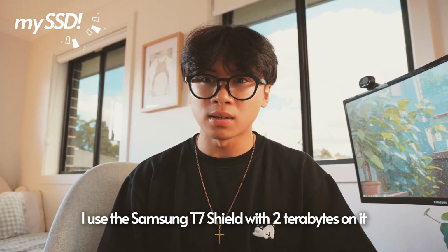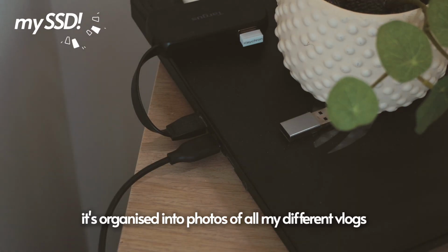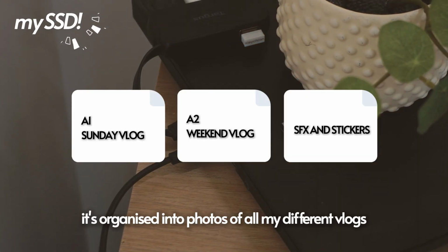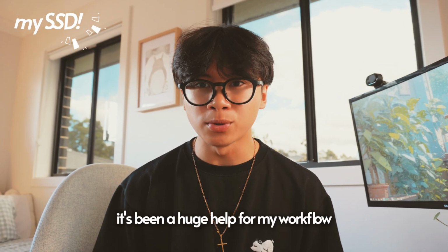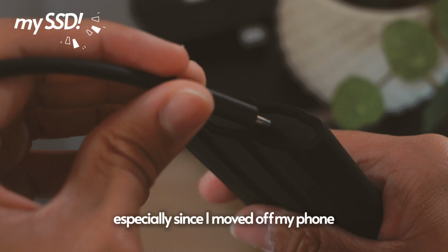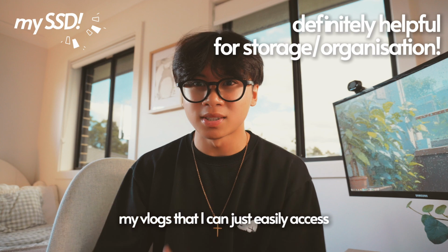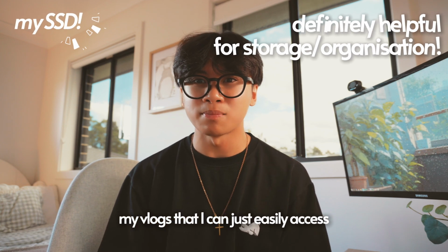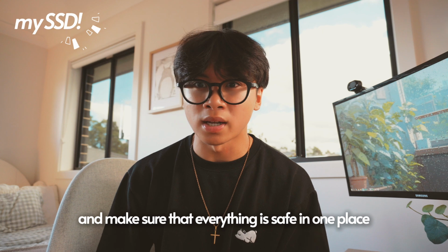I use the Samsung T7 Shield with 2 terabytes on it. Inside, it's organized into folders of all my different vlogs. Whilst not a complete necessity, it's been a huge help for my workflow, especially since I moved off my phone. It's been a little center of basically my vlogs that I can just easily access. I can use it on my PC, can use it on my laptop, and make sure that everything is safe in one place.